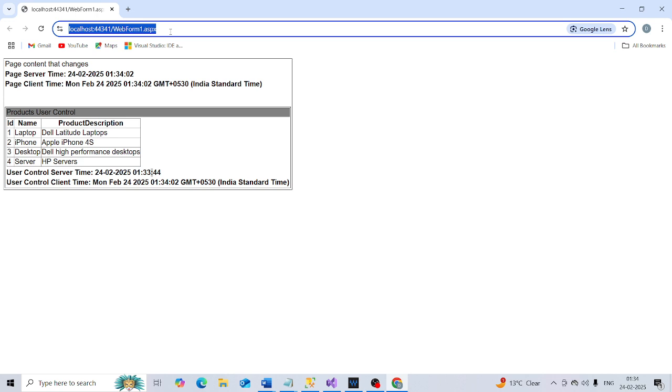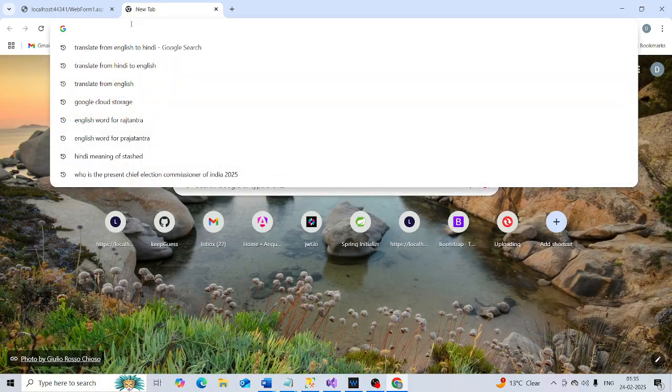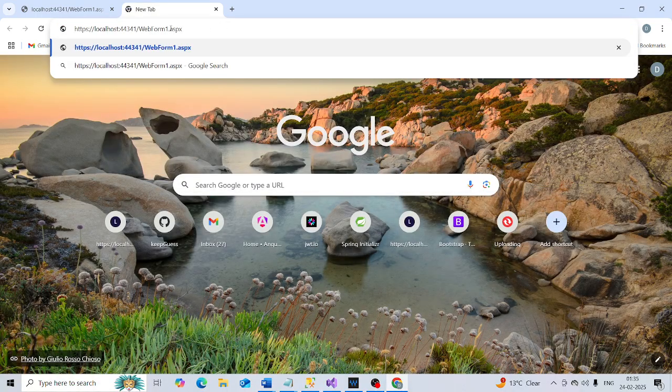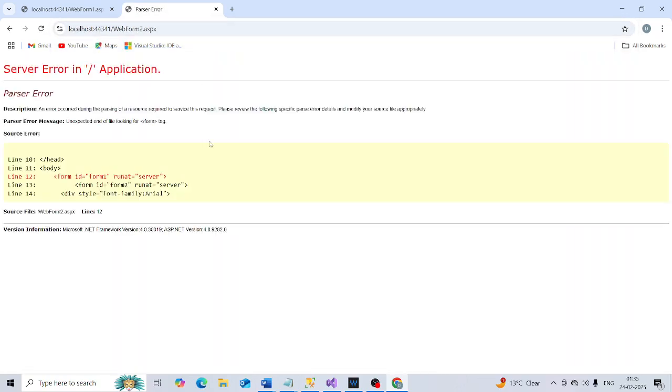Let's navigate to waveform 2. Notice that this is going to take another 5 seconds to load, but on the other hand, look at this. This waveform loads immediately. What went wrong here? Okay, pause.